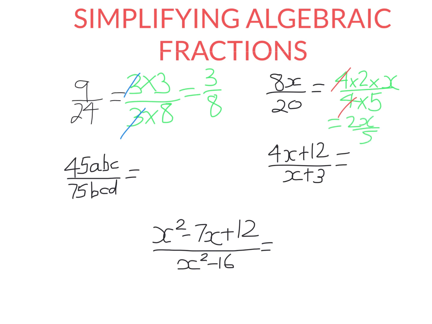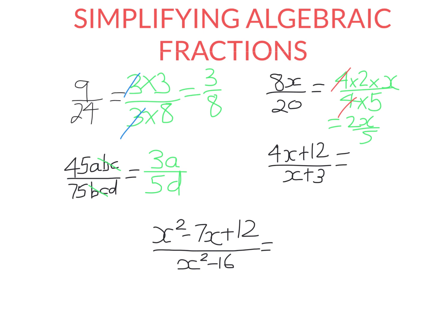All right, so what about something like this? Well, you can cross out anything that's common on the top and the bottom. See, this is 45 times A times B times C. Similarly for the bottom. So because B and C are being times, we can actually just cross them straight out. So 45 over 75, their highest common factor is actually 15. So 15 goes into 45 3 times, 15 goes into 75 5 times. I'm left with an A on the top and a D on the bottom. These two fractions are equivalent, but this is said to be simpler because it has lower numbers on numerator and denominator.